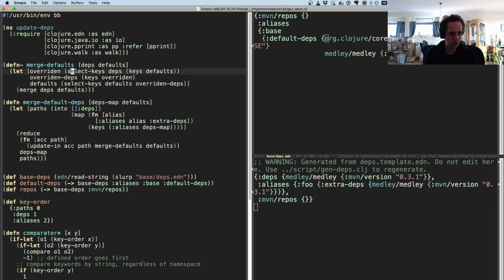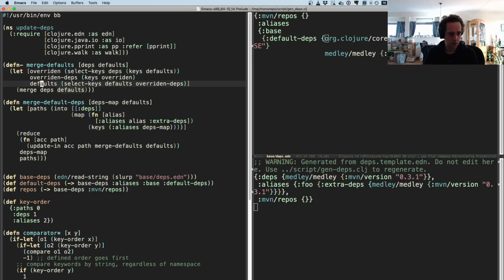Because I'm doing a select keys here on the deps. So I'm only selecting the overridden dependencies that are actually occurring here from my deps map.